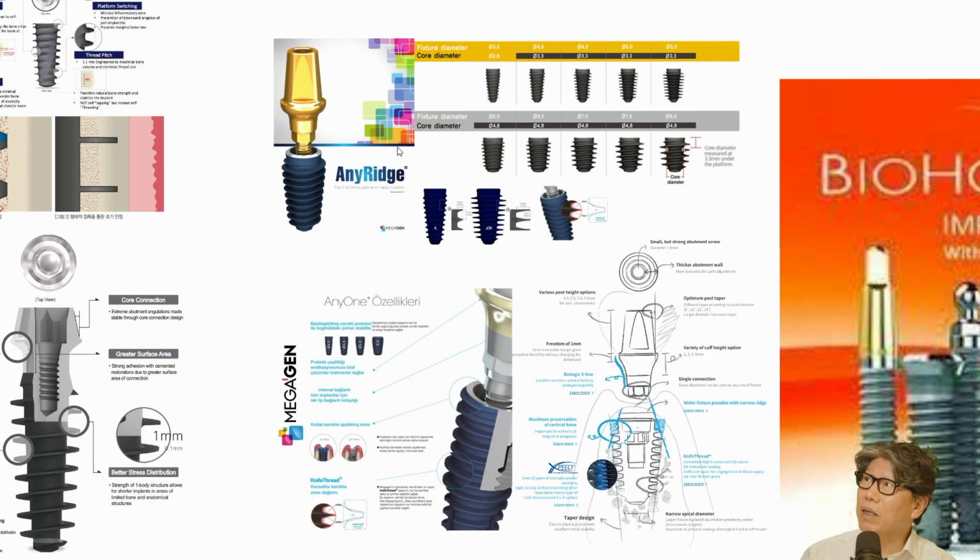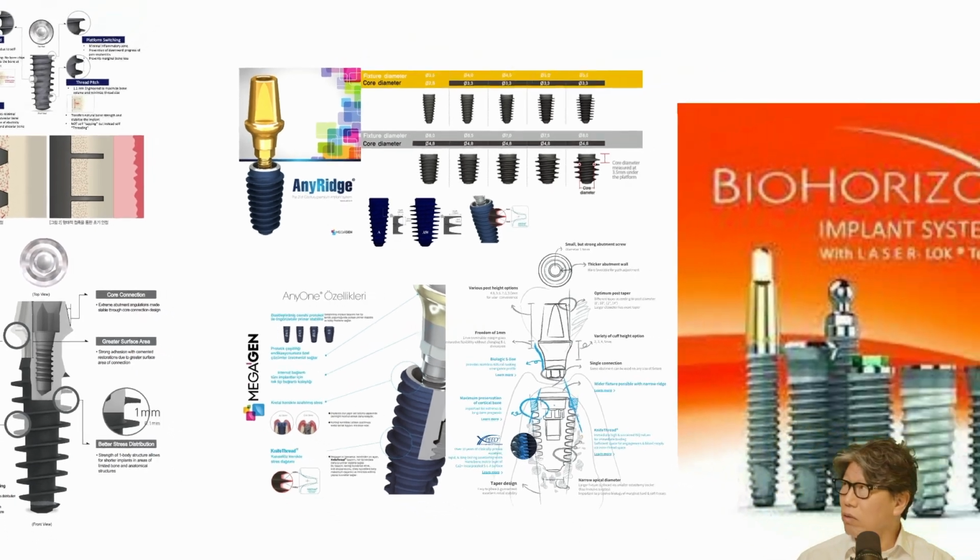Since they have excavated a lot here, it seems that the first and second threads have all broken. They have broken a lot, and they keep changing and going from any one to any ridge, continuously reducing it, because if this is thin, it breaks. Then what happens as it keeps breaking? I change the abutment connection from 22 degrees to 15 degrees. That's the situation. This is in the shape of a U.